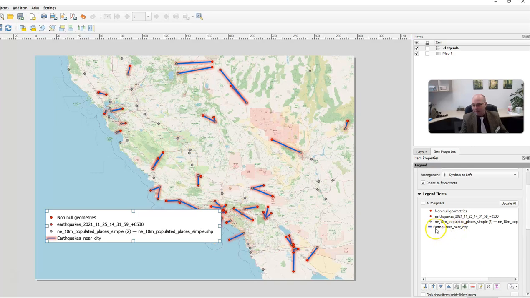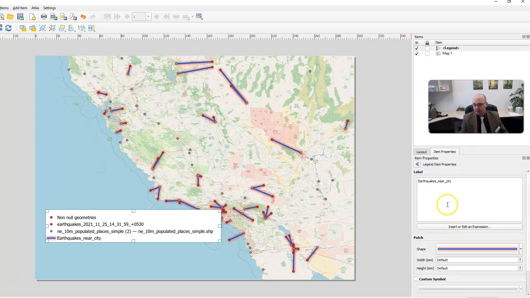I am going to change how this is written. So I double clicked on that, and I am going to write in distance to earthquake to city, nearest city.